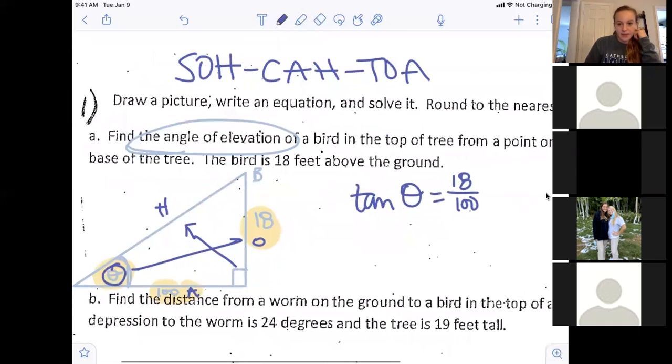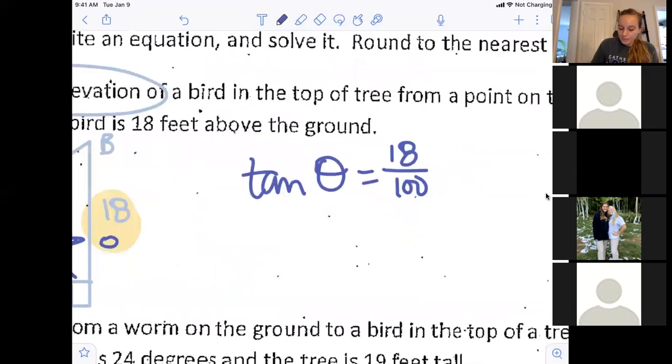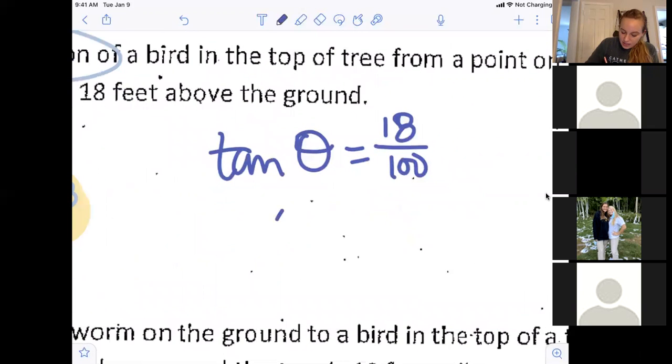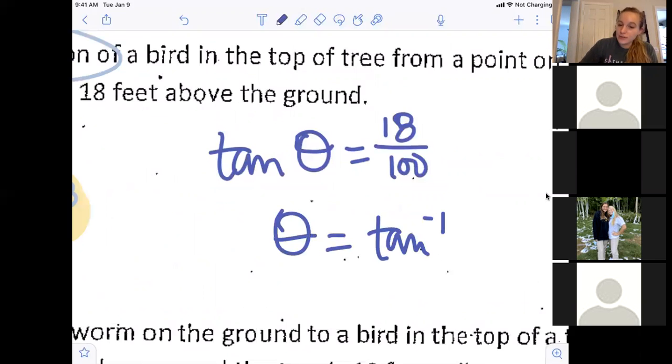Most of us do a good job getting this far. Now, when we were in 4.2, some of us had the question of, now what? How do I solve this? And we're going to cover this more in 4.7, but I thought it was a little too confusing to do all of 4.7 today. We have to do the inverse of tangent to move it over. The opposite of tangent is going to be tangent to the negative first. So to get it to go to the other side, we have to do inverse tangent, or tan to the -1, or second tangent is physically what you're writing in the calculator. Second tan are the two buttons you're pressing. And then we're going to do 18 divided by 100.